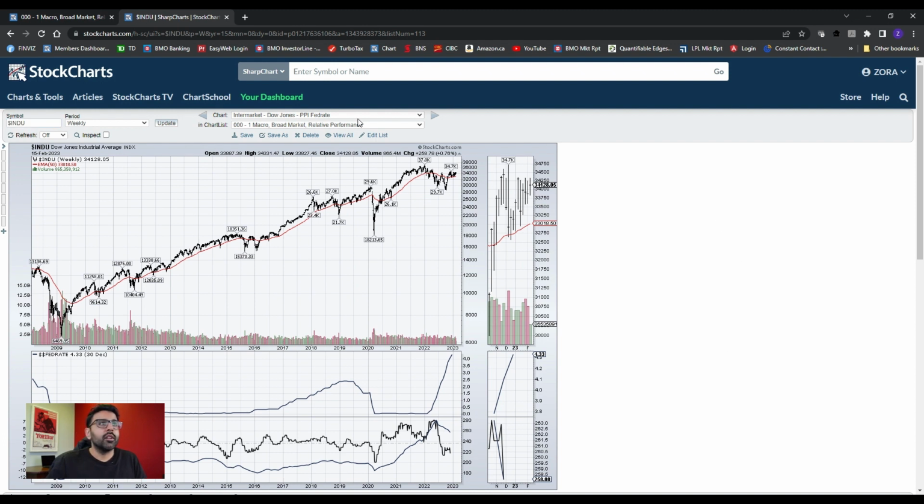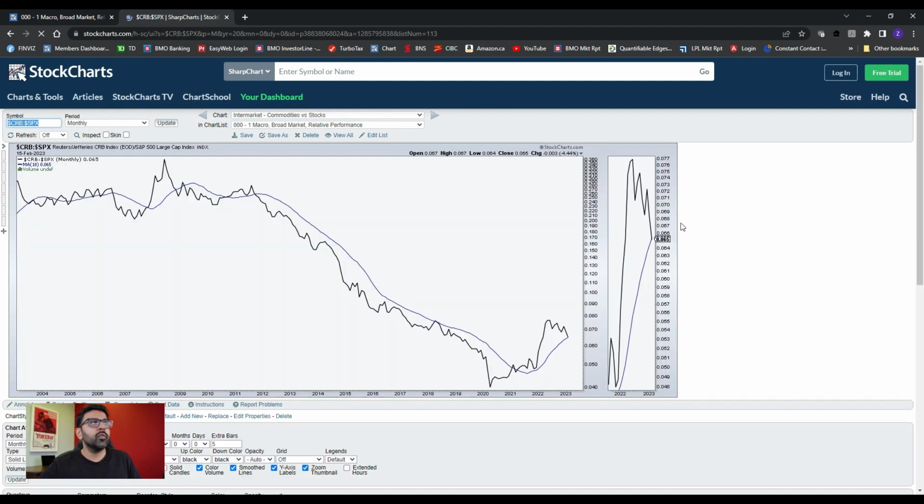Okay, so I think I've been blabbing on for a long, long time. So that's two intermarket charts. We'll do a few more and wrap it up. This is commodities and the stock market. Commodities were in a bull run from 2020 till about 2022. And since then, it's sort of peaked off and falling down.